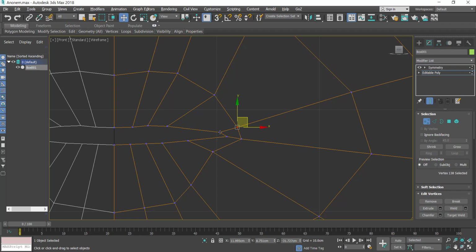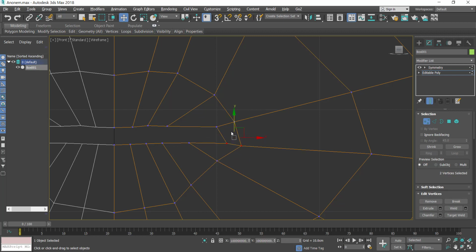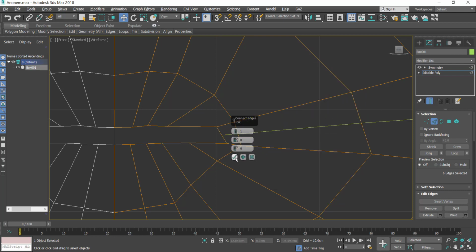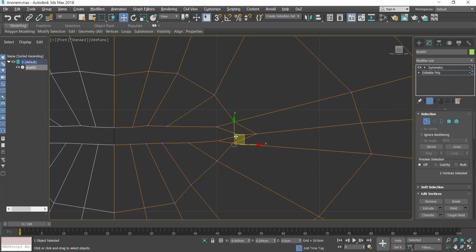Okay, so I'll be sincere with you, we really need another edge flowing there. So we need one last edge there. So I'm going to just choose, create a ring, and then connect. So it will be one edge, and then I just move these two to the other side. Which means I can move this to this, just like that.